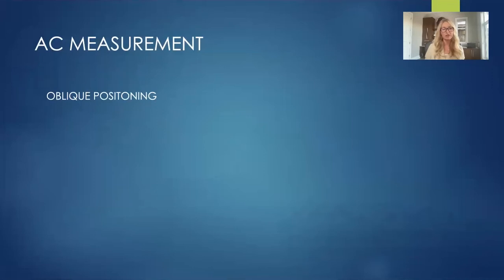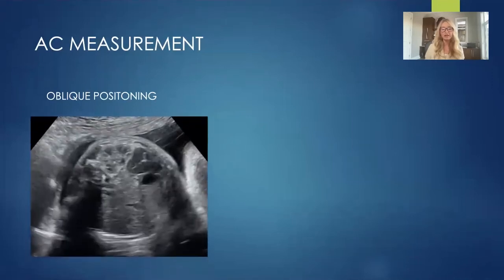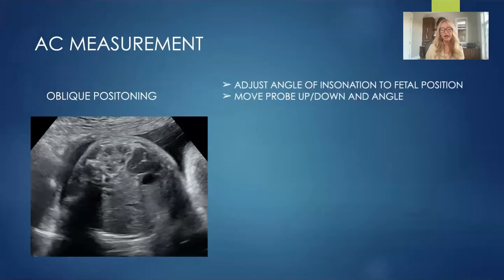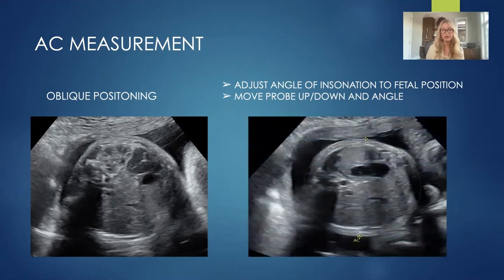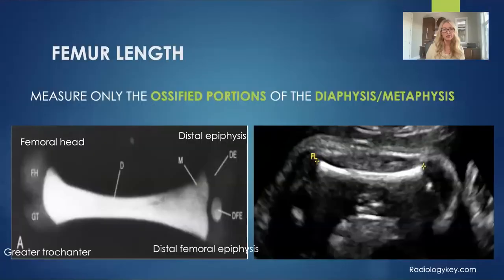For our oblique positioning, I tend to find this is typically more challenging for newer or learner scanners, but it's nevertheless important. Just make sure that you're at the angle of the fetus in the uterus — they lie at an oblique angle in the maternal abdomen, so we just need to position the probe at that same oblique angle. Move your transducer either up or down, caudal or cephalic on the baby, and angle your probe accordingly. We don't want any kidneys or lung in our measurement. Just see how clearly you can see the edges and where to place your calipers.